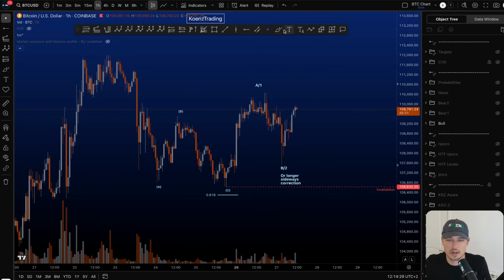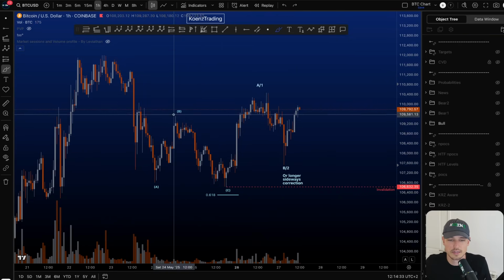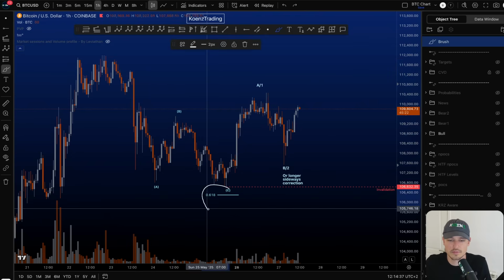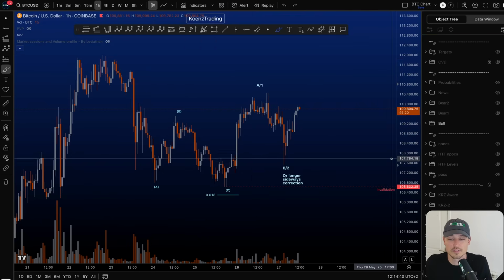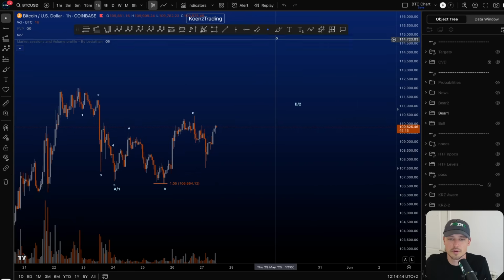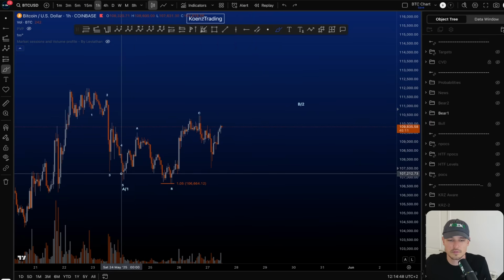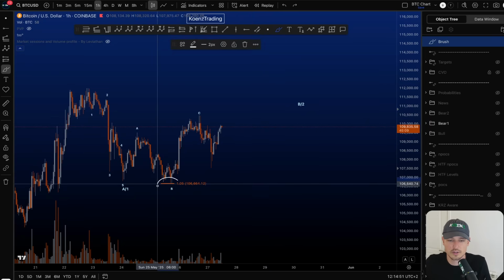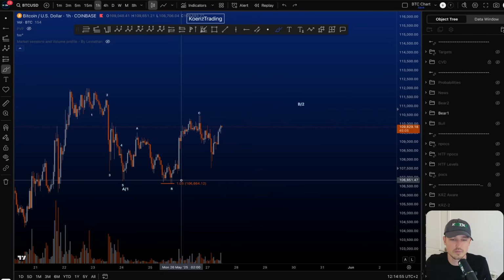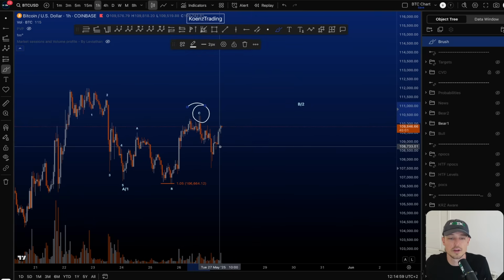Something I do like to highlight is that if we count a finished structure to the downside here, the second leg is very short compared to the first leg. It didn't even touch the 0.618 trend-based fib extension, which is quite uncommon. Now that problem, however, is solved if we would count this as an impulse to the downside, followed by a flat ABC where the low of B touched the 105, which is a target for a flat wave B. You then label this move towards the upside as a wave C.